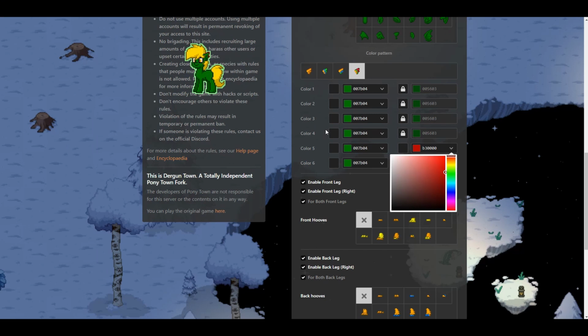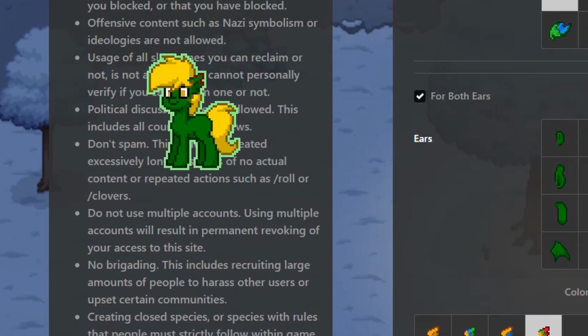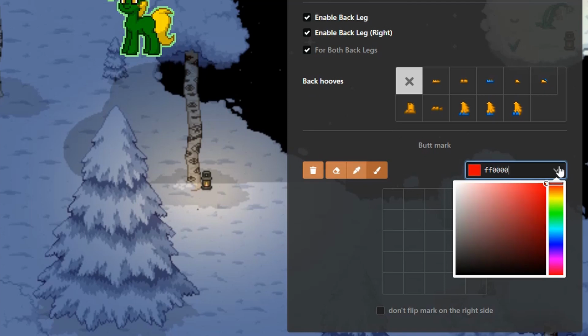It kind of works, not really. It doesn't look the way I want it to, but that's fine. That'll have to work. That's about as close as I can get it. Now her mark is just a scratched off thing.